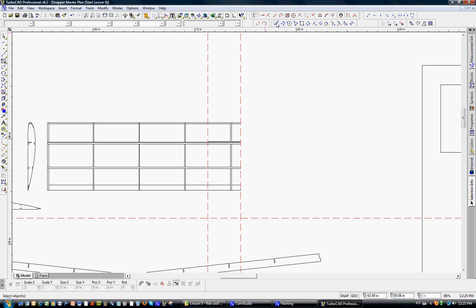And what we'll do is with a line, we'll snap to a vertex. We're just going to draw the bottom of the brace. We will escape, turn off the snaps. With the parallel tool, we're just going to make it 2/10 of an inch high, just to save a little bit of weight.